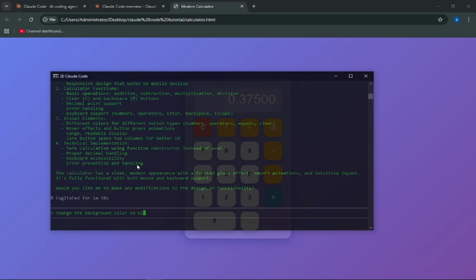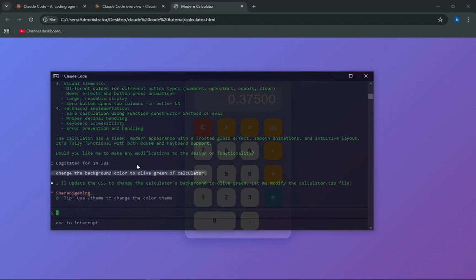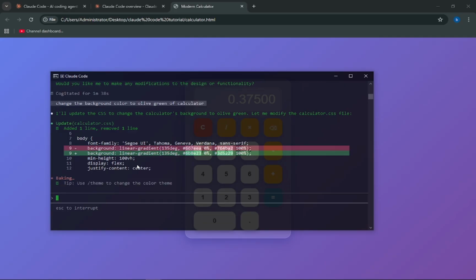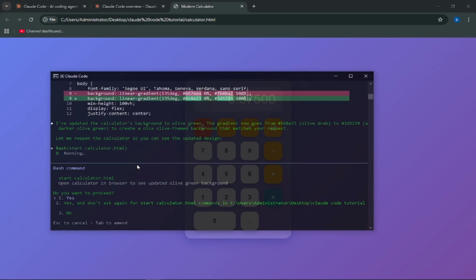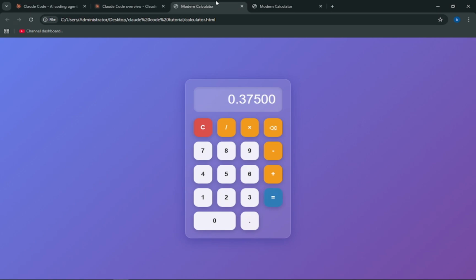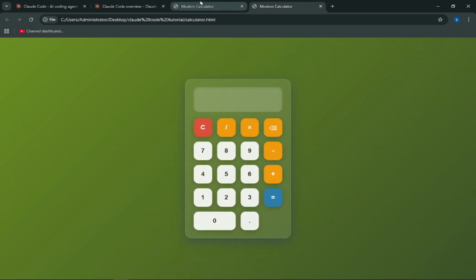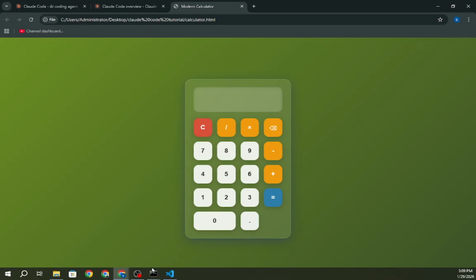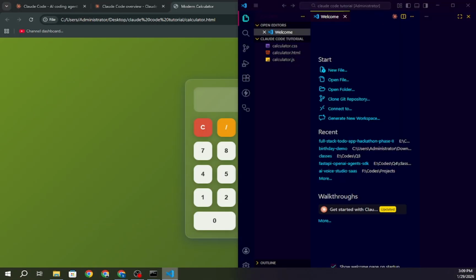Okay, hit the enter, and it says it's updating the CSS file, and hit the enter, and again it will auto run the server to make sure. Yeah, here you go, you can see the difference. It has actually changed the background color, and the calculator is working fine.